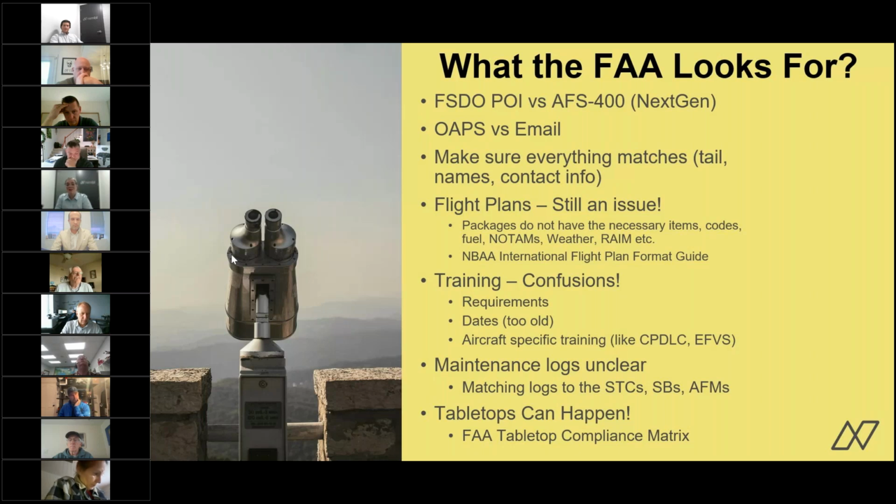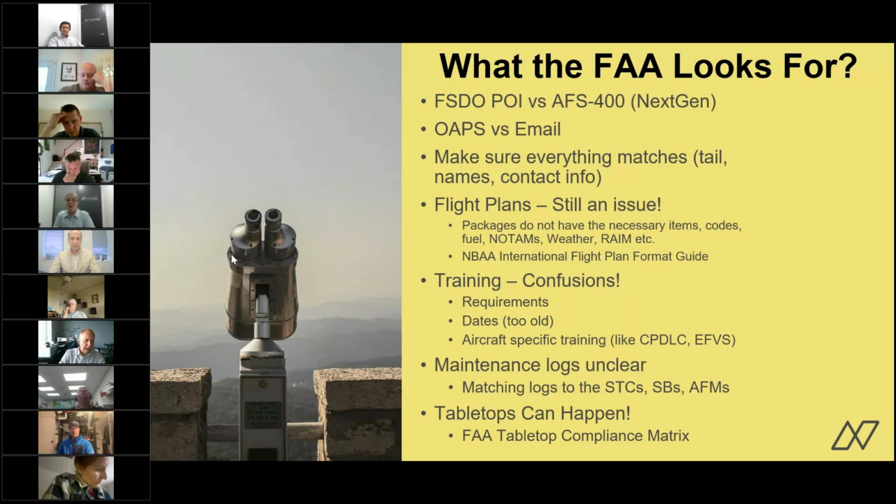The other way that you submit to your FSDO is through email. And the email system is also not the easiest because they have several security measures set up in order to protect their computers. One of them is that they limit the file sizes that they can accept, and the other one is that they limit drive links, which means that if you have a huge file that you're sending to the FSDO and they click on it, they oftentimes cannot download it or it's going to bounce back to you. So you have to make sure that your submission file is small enough for them to accept, which can take sometimes spreading it across several different emails, and that the file itself is small enough that they can download it.